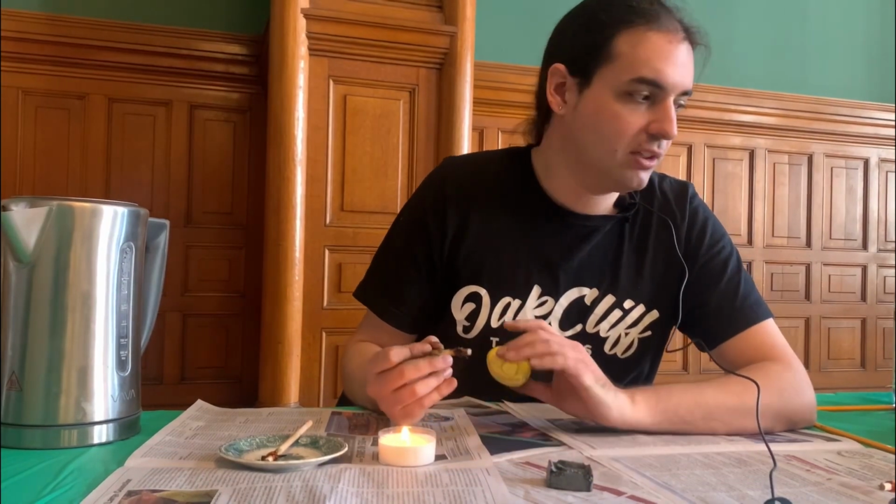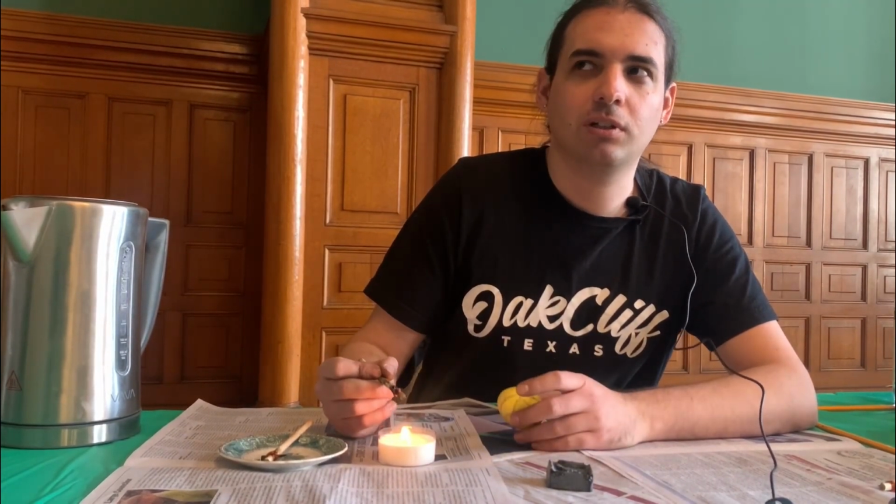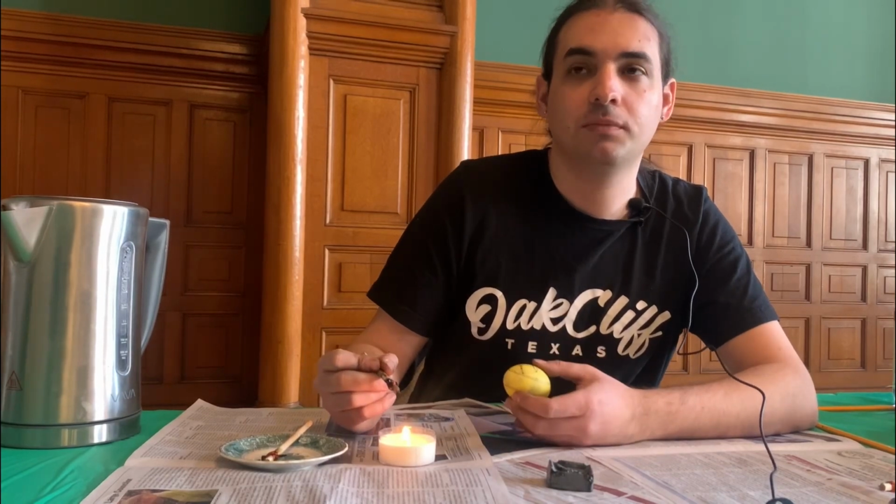Right now I'm just using the traditional Romanian colors, which are yellow, red, and black. But a lot of people today, especially in the Ukrainian style, use a bit of green or blue or sometimes purple or pink now. They have all these different colors.